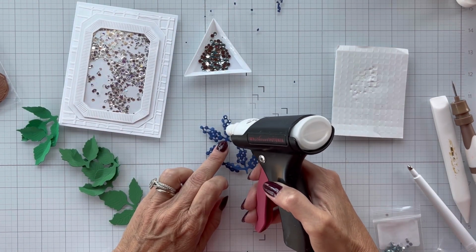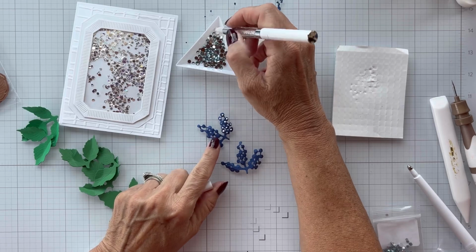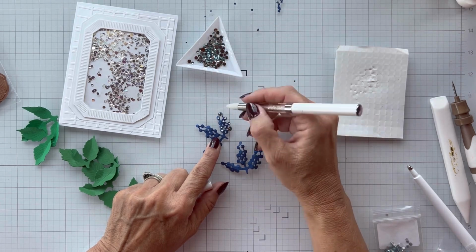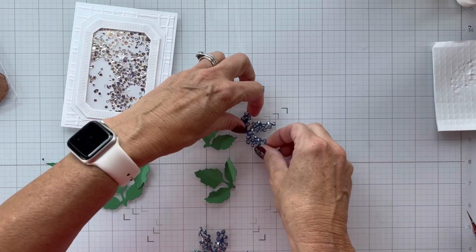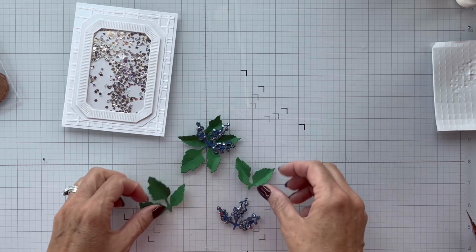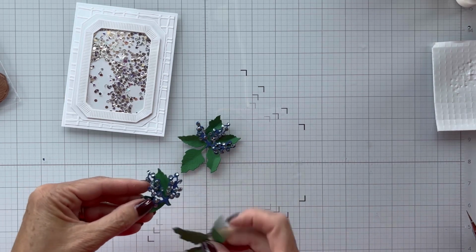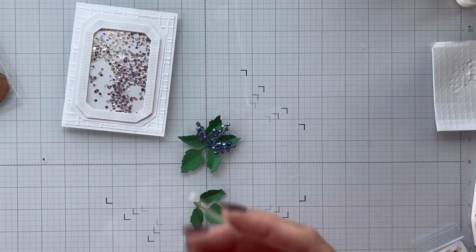And I know it's not correct, and I'm sure that there'll be a video that shows how you correctly create those almost seed-like looking flowers. I mean, they just look like a rounded seed, but I was really pleased once I got all of these embellishments laid down on there, how pretty they look, and they just shine, and they really give some dimension to the floral. And so while I'm sure I probably didn't assemble it exactly as the die was intended, this looks fabulous when I get it together. So I'm just going to position my leaves and get my floral elements laid down on there, and then these will be the center points for our card.